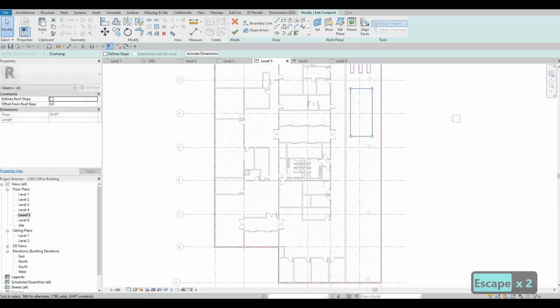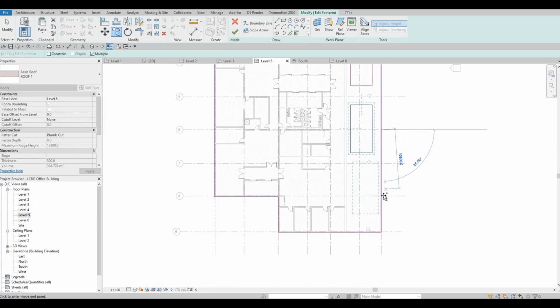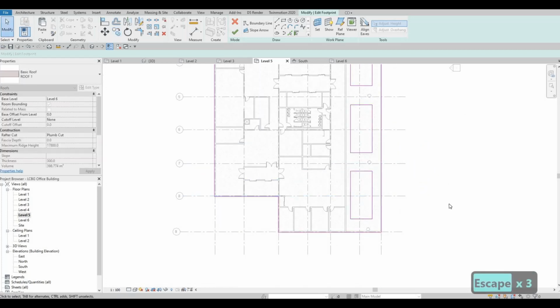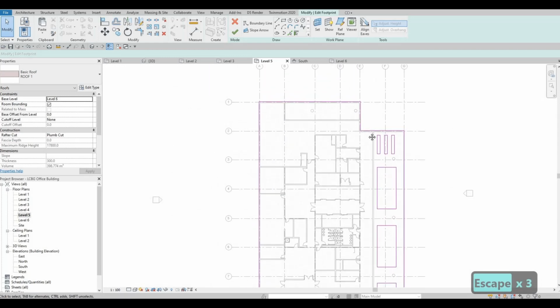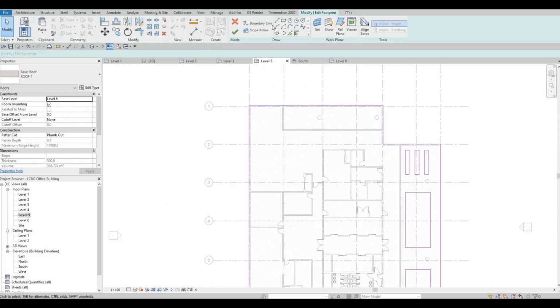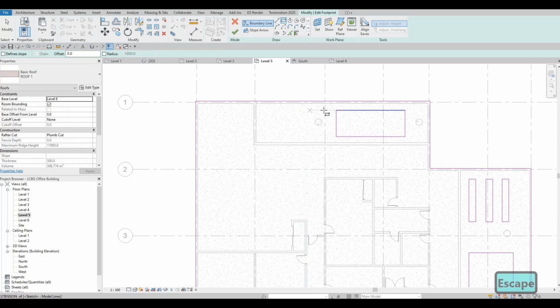So it will have an opening for that. And then here as well, I'm gonna create some opening, and then a bit of an opening here.